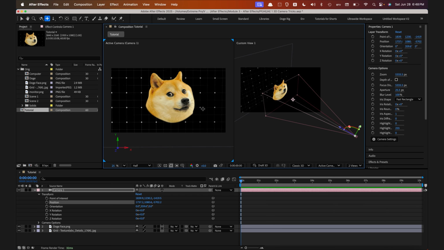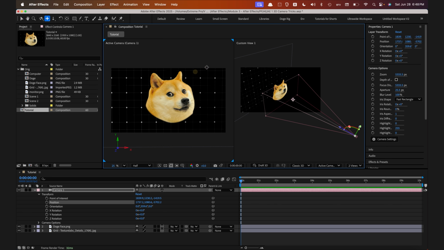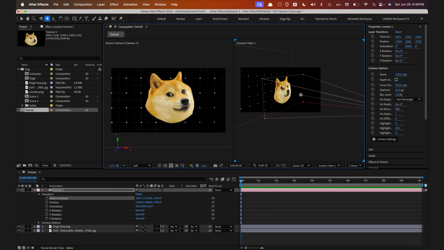So again, if you remember, we're currently on the active camera view. So if you see that, active camera, camera 1. But if we click here, now we're on the custom view. So here, with the same controllers I just showed you, we can actually move the scene around to whatever we want it to look like. So that way we can get a better look at what it is that we want to see. And this is not going to affect the final render. This is just for you to look at different angles.